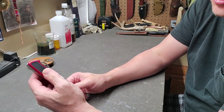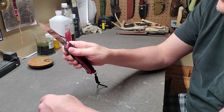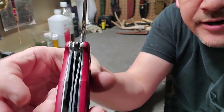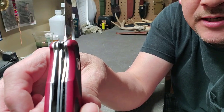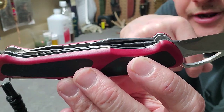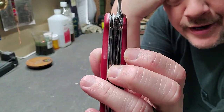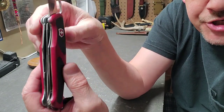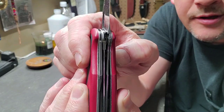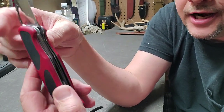The other advantage is the main blade — it's one-handed opening and it locks. There is a liner lock inside that locks the blade into place. Now this is where it gets interesting: unlike most liner locks, there is nothing there for you to push on to move the liner lock out of the way. This is where they got ingenious — the shield. If you push in on that shield, there is a tab inside that pushes the liner lock over out of the way and allows you to close the blade.